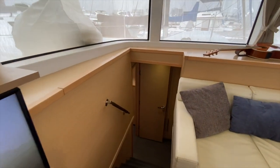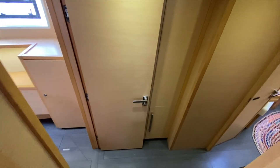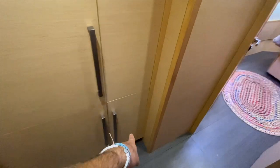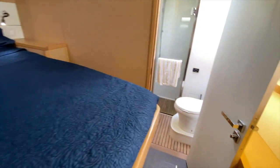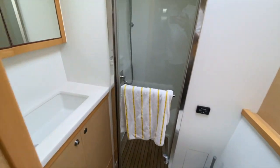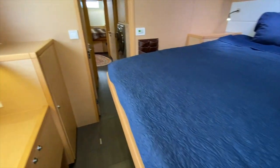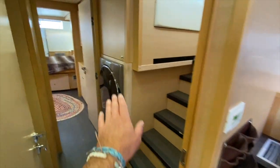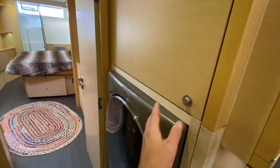Going down into the starboard side of the pontoon, directly in front of us is a door behind which is our freezer, fridge, and additional storage. Then we have the forward stateroom — a large centerline queen berth with its own head and shower compartment. You have walkways on both sides, lots of storage throughout, built-in cubbies, heating and air conditioning controls, and we have a washer and dryer with nice access to electrical systems.